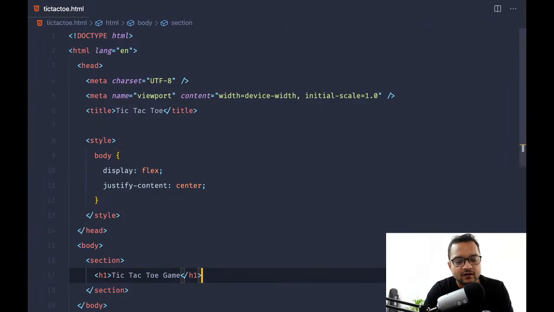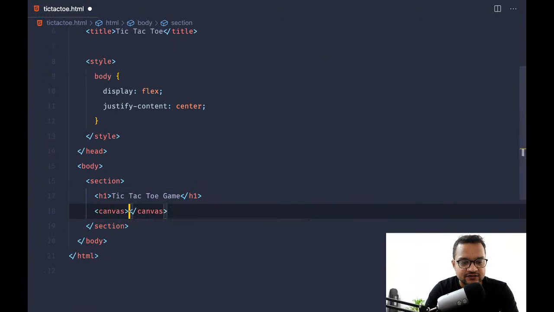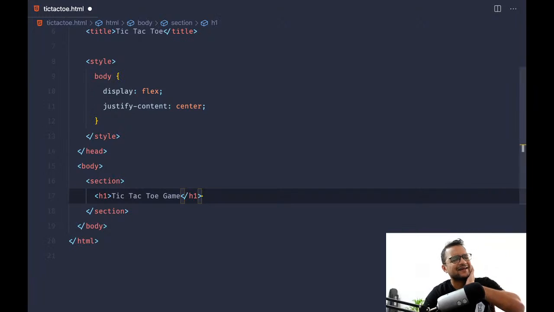So we can create one thing, which is the canvas we need. Whenever we create a game, we need a canvas. So width is going to be, let's say, 400, and height is going to be, let's say, once again, 400. But this is tic-tac-toe. We don't need any canvas because there is no moving part, and we are not drawing anything.